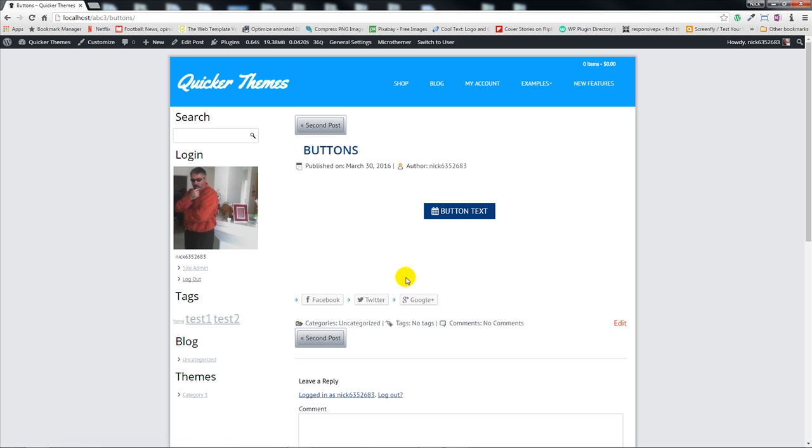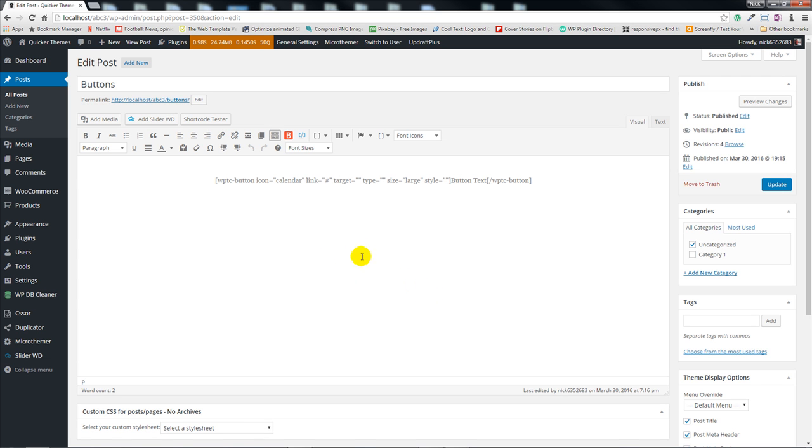Okay, now let's go to the button shortcode that I created. Theme button. This is self-enclosed, so everything is going to be inside the shortcode. So the icon, let's leave it as home.